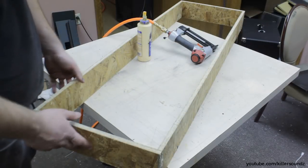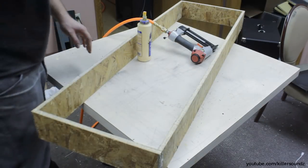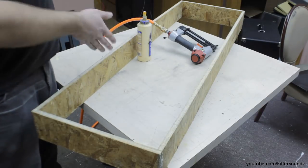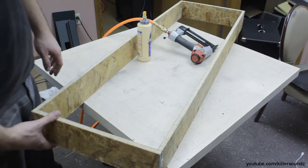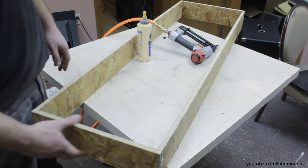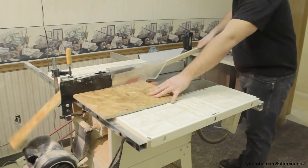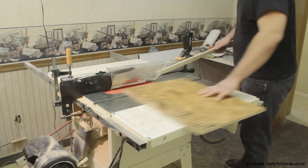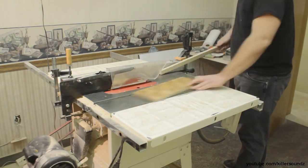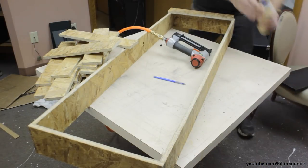So this is the basic frame for the shipping crate. All I got to do now is measure and cut some pieces to go across to make the bottom. I'm not going to cover it 100%. I'm just going to cut some slats, kind of. This really took no time at all to make. If you got a brad nailer and stuff, it's really easy. No glue on these.